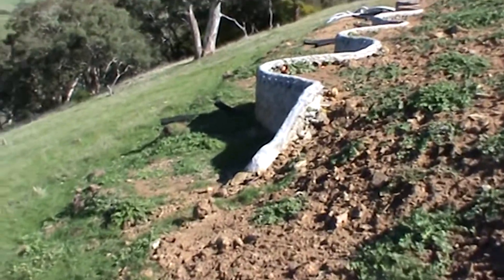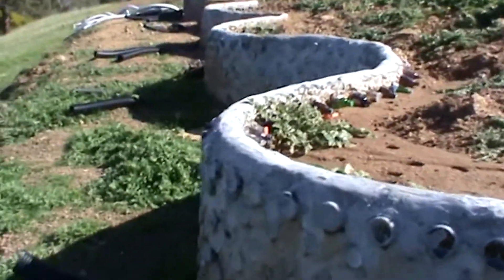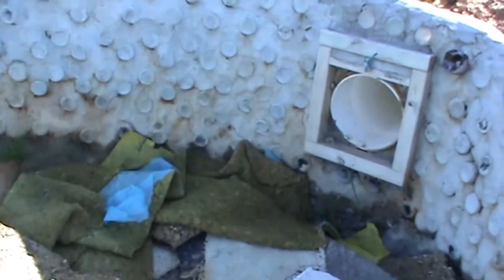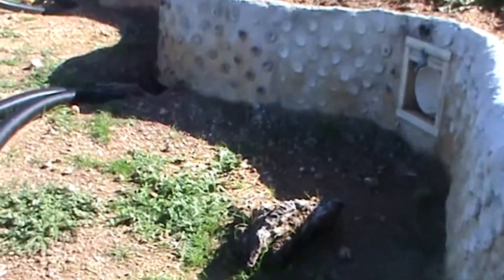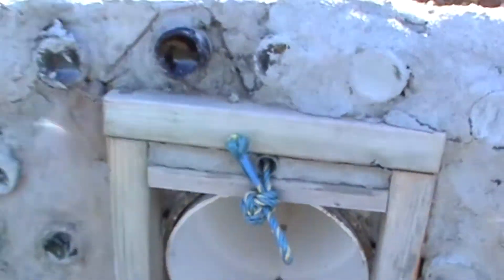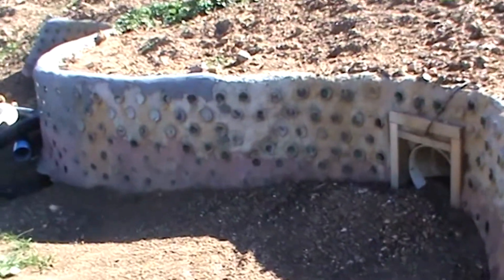Coming along the back here, you can see this little retaining wall — this is where our earth tubes come out. This is a cement and can wall that we've made, and there are our little earth tubes. They still have hatches to be added to them so they will need to be screened to make them BAL compliant, but also so that they can be closed off. They have hatches to be put in on the inside as well so we can control the air flow. That's straight through looking into one of the rooms in the house. And following this wall all the way along pretty much finishes up our tour. Thank you very much for taking the time to have a look at our house.